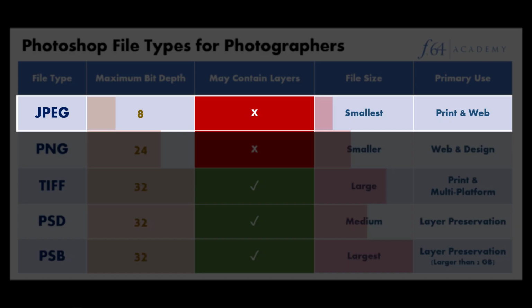And it's something that I very routinely use for both prints and web and haven't really seen too much of a problem with the JPEG in that process. The only downside is that it cannot contain any layers. Now, the beauty of it is that when you save an image as a JPEG, it saves it very small. Now, I've got some examples I'm going to show you with all 5 of these different file types.